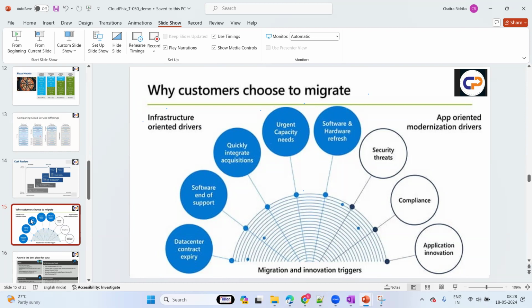If you remember, SQL 2008, 2008 R2, and in fact 2012 extended support has already ended in 2022. Now 2014 is in extended support. That is why customers are looking forward to migration, and doing the migration task is going to take a lot of time.